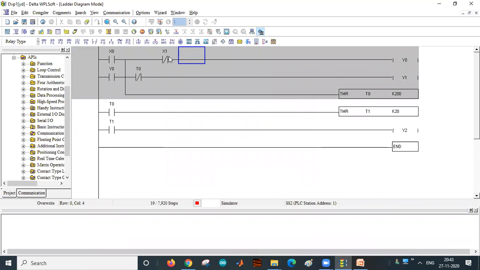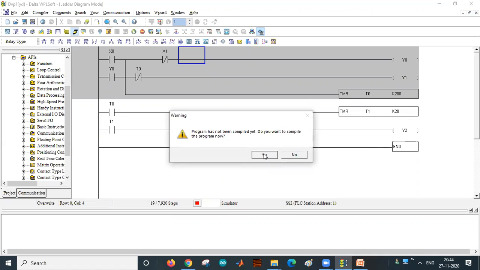Whenever X1 is pressed, this will disconnect Y0. So as Y0 is disconnected, this timer and the other timer will also be de-energized. When this is de-energized, Y2 is also de-energized. Okay, the motor will get off.